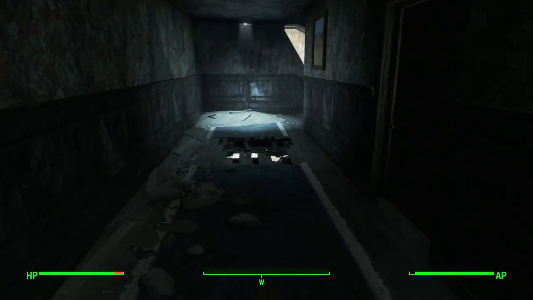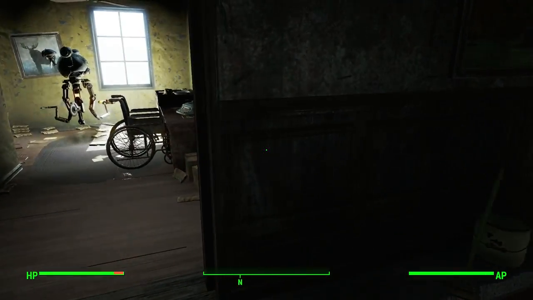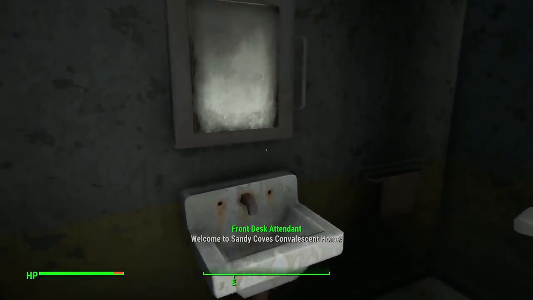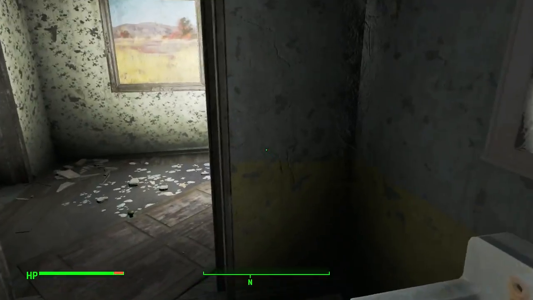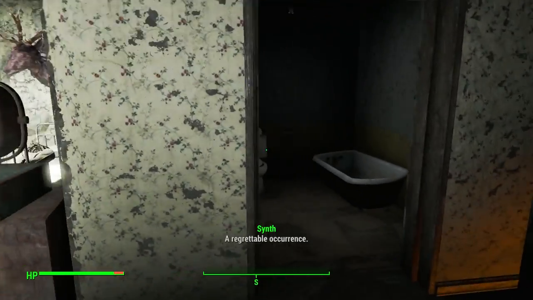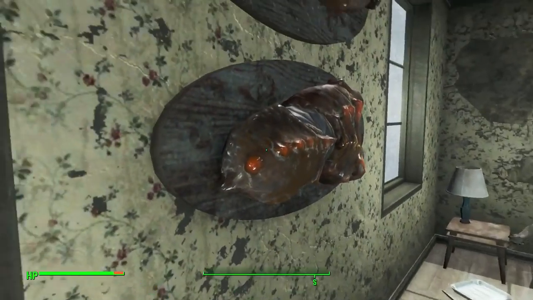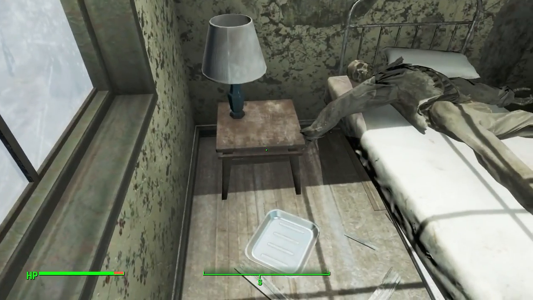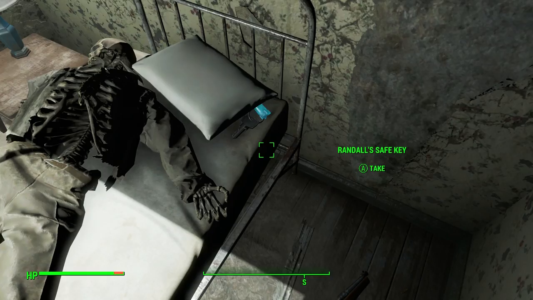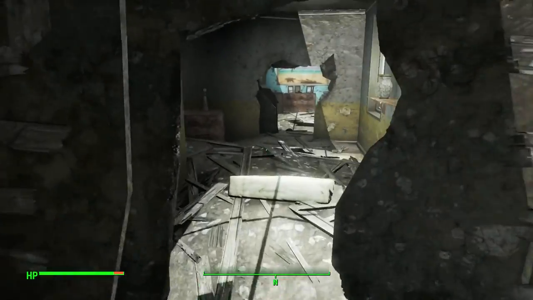So nothing over here. How about through here? God, so many rooms! And we fell back down. Okay, let's see what we have in this one. Okay, looks like a whole bunch of synths have shown up, but of course, I'm sided with the Institute on this character, so they're not going to attack me. That's always nice. Here we have another key. Randall's safe key. Nice. Okay, how about through this door?